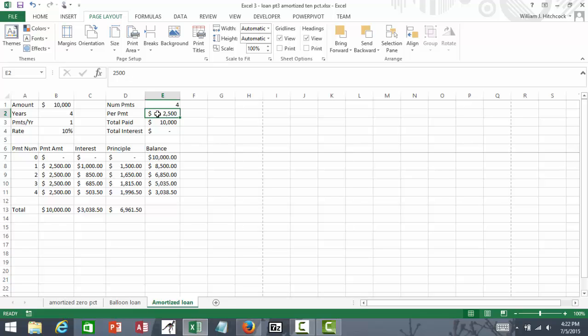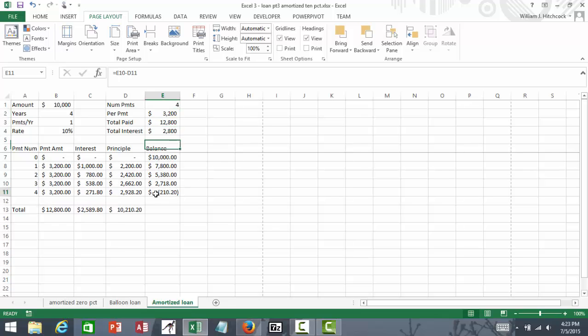So let's just take a guess and say, what if we tried $3,000? And when I plug in $3,000, my balance is still a positive number, $718. So it's got to be more than $3,000. Let's try $4,000. If I pay $4,000 every payment, you can see that we end up overpaying because I've got a negative balance, which means the bank kind of owes us money back. So it's probably going to be closer to $3,000 than it is $4,000. So we'll try $3,200.